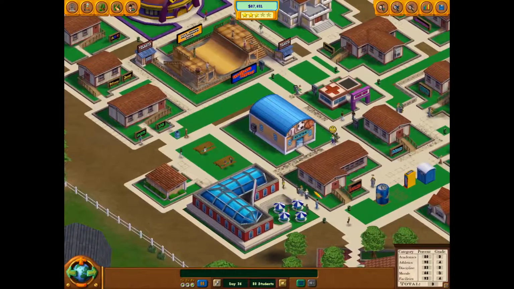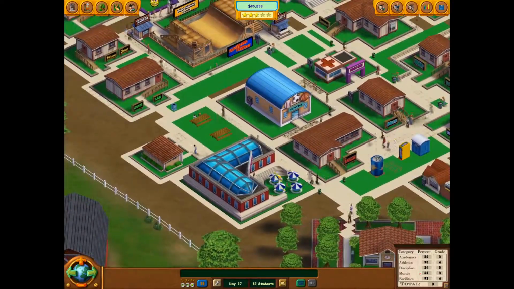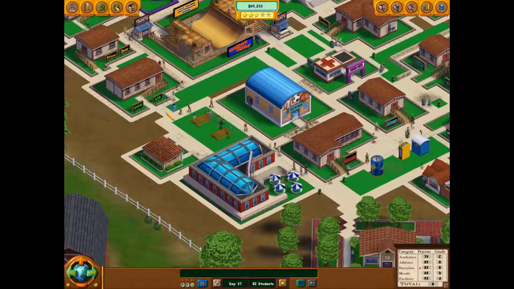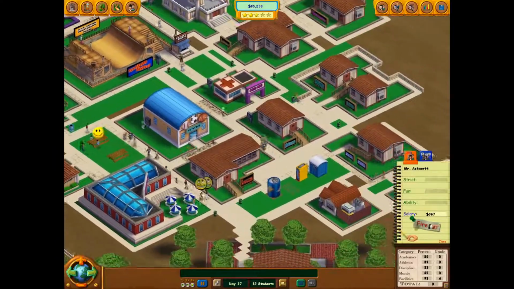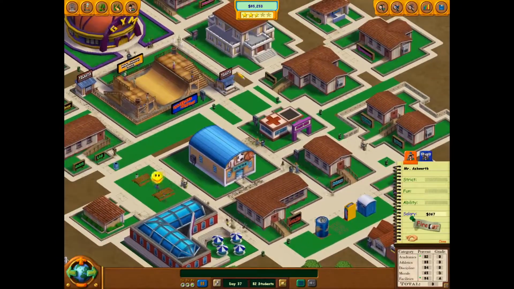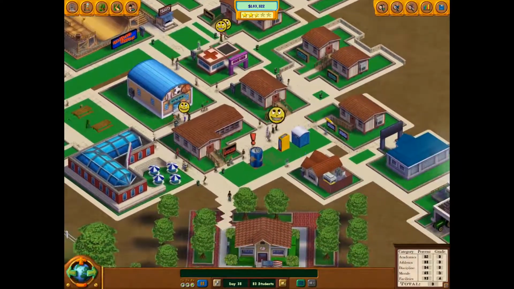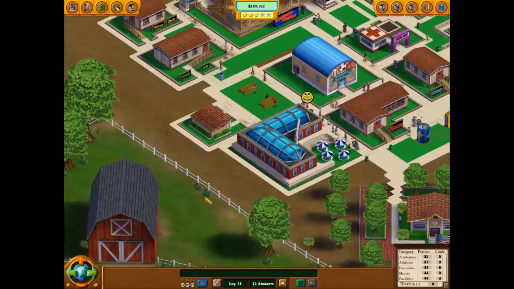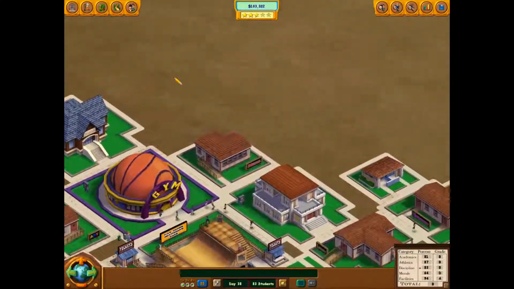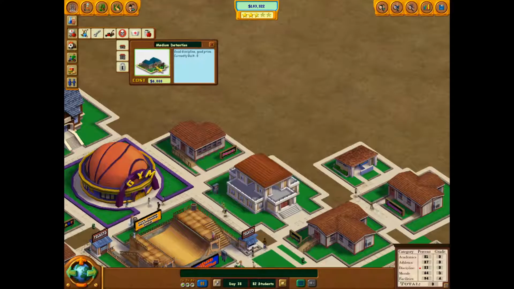Okay, hopefully that helps with the garbage issue. I did not know you could build trash cans, though. And they're still actively ignoring pathways, so... just dumb. We have a lot of money. I don't think I need to play on 4X anymore. Let's build some actual facilities.